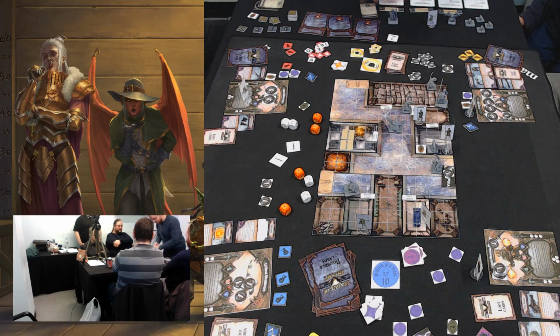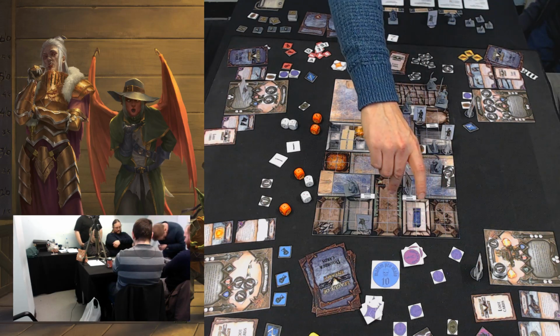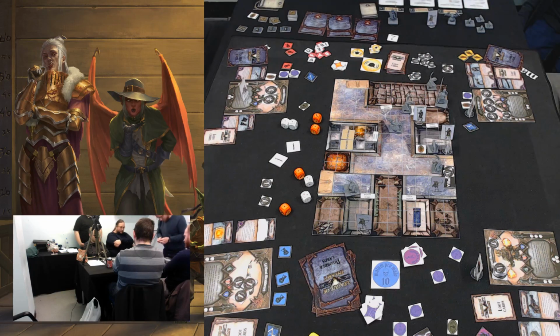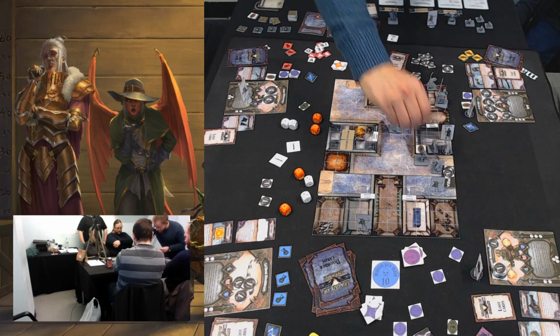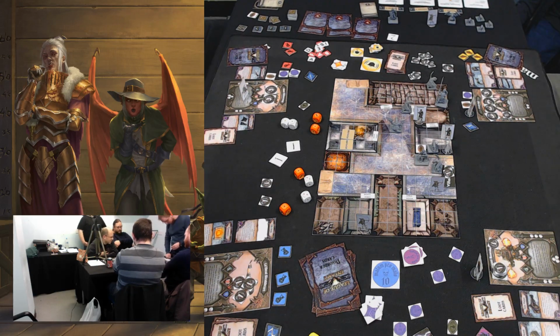I'll spend 2 more to move this one. 1, 2, 3. It's not like you need much in the way of reinforcements, is it? Let's face it. 4, 5. Well, I don't really need reinforcements. So I'll spend another 3 there to bring this one over. 2, 3, 4. I'm not sure it's going to work. I'm just getting any life, so let's see how it goes. Spend all the rest of it.